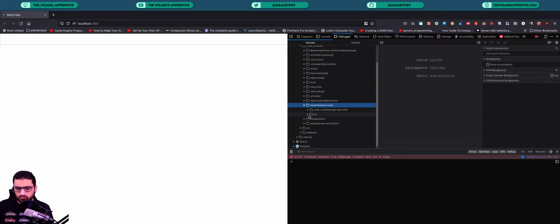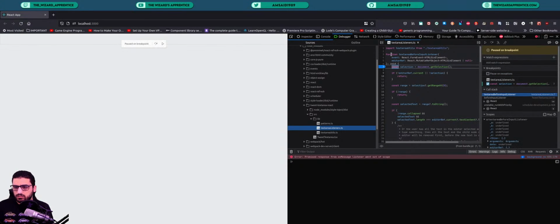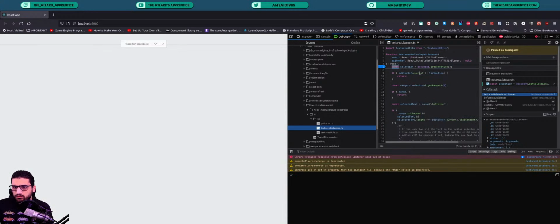So we are going to open that one, do the same thing, add a breakpoint here, and then do that. And then let's start doing the same thing, just going through the code. And now since now we have the range defined, let's grab the start container.